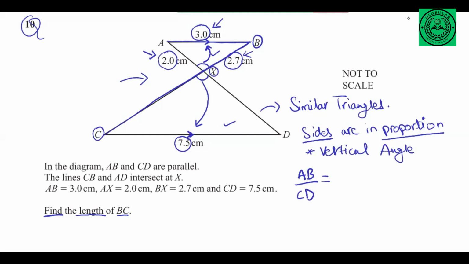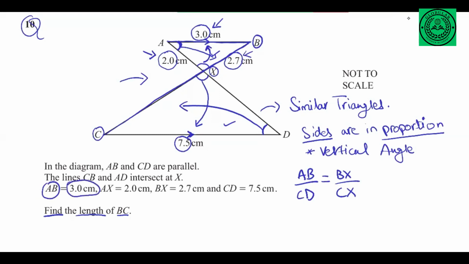We can see the letter Z. According to the letter Z, the angle at A and the angle at D will be the same. The side opposite to angle A is nothing else but BX, and the side opposite to angle D is nothing else but CX, which is the length we are interested in to know the complete length of BC. We well know the value of AB over here: AB is given to be 3 centimeters.